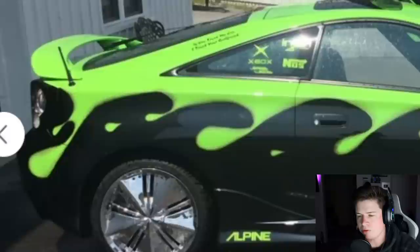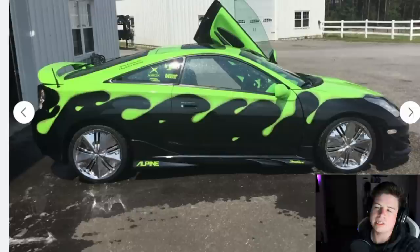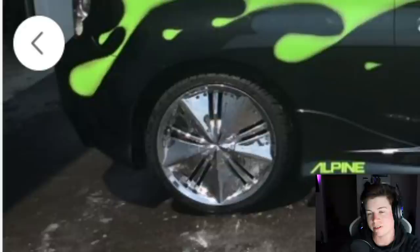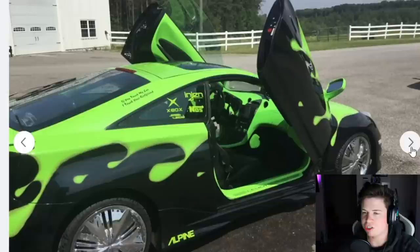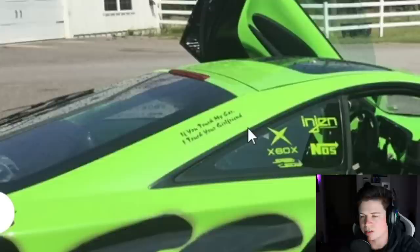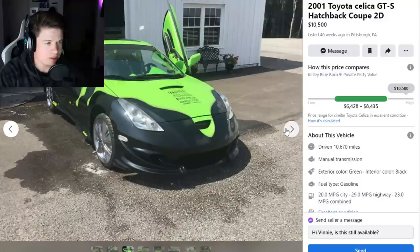It's got an Xbox sticker, NOS, Alpine — all the heavy hitters of the early 2000s. Got some stickers on the hood — Rays, scribbly stuff. I don't know who thought the drippy paint effect was a good idea, but it definitely wasn't. That did not age well. I can't even imagine that being cool to anyone older than six, even in the early 2000s. The wheels are god awful — look heavy as shit, probably lost 40 horsepower from them alone. It's got giant subs, a big screen in the back, roasting in the sun. And it says: 'If you touch my car, I touch your girlfriend' — that's sexual harassment.